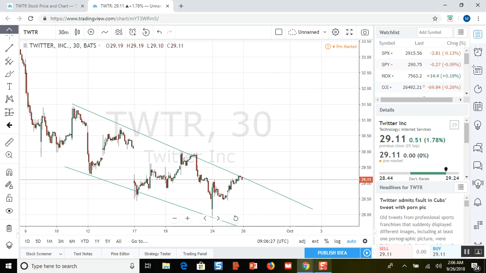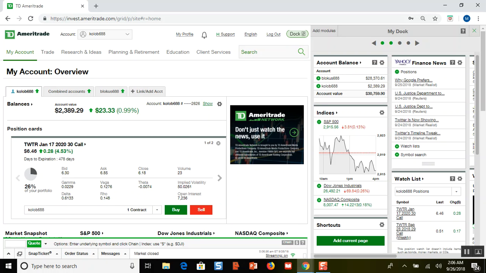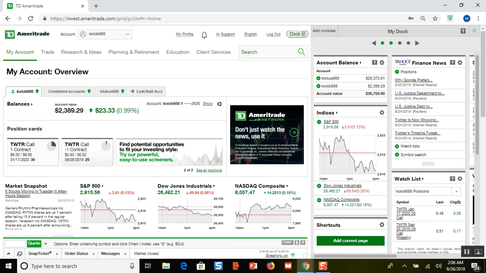Now let's go to my account and let me show you what I got here. Okay, so here I have a $30 long call, and here, and this is the important part, is I sold to open a $29 call, and it expires Friday. Okay, now first of all, in my overall position, I bought this call on September the 10th. I spent $777, and I've made $100 on premium by selling to open call options weeklies, and both times I made money. Here's the proof right here.